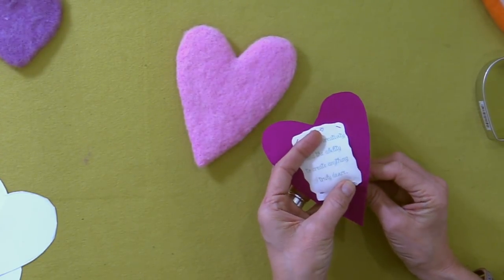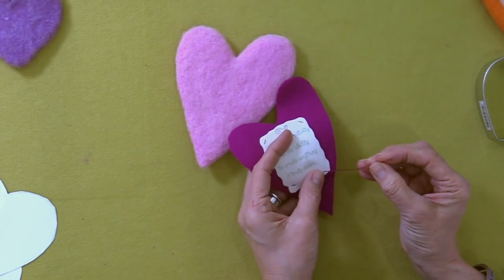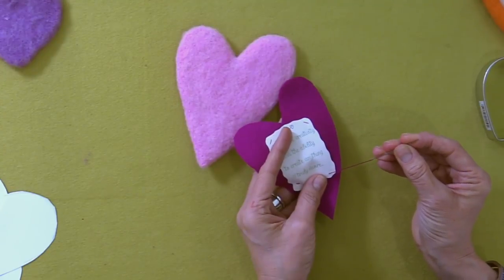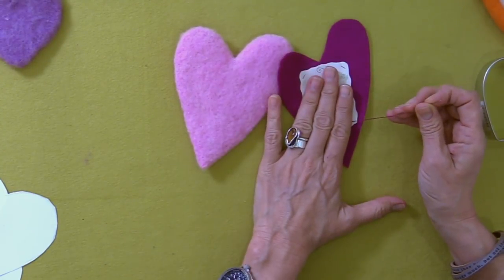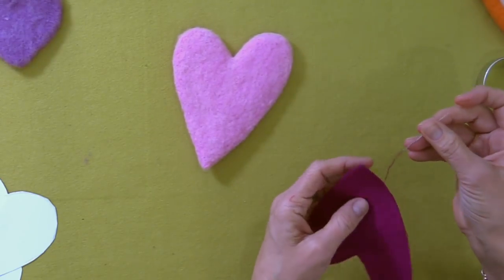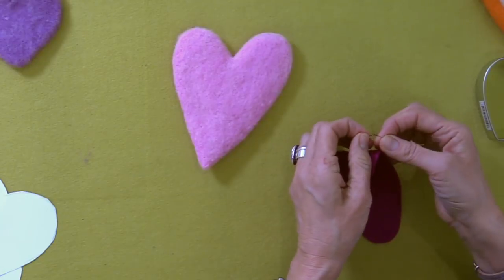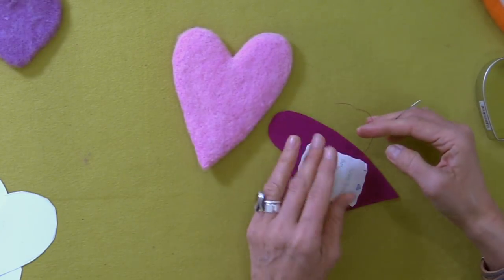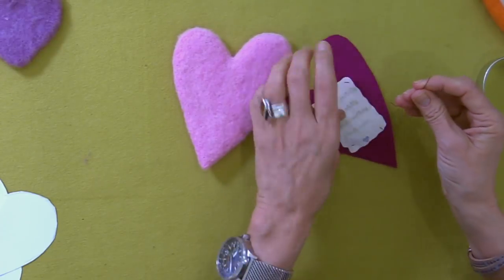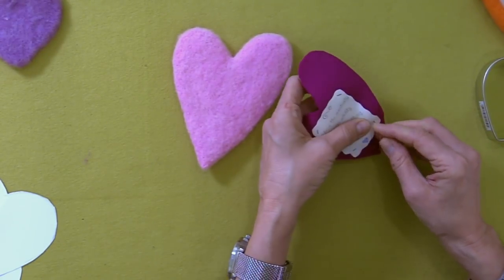Okay, so I'm going to stop this right here. And this is like a little talisman, if you will, or a little affirmations heart. What started this is I bought a little shadow box at the craft store that I'll bring in here in a minute, and I thought it'd be really fun for us to maybe, quarterly or seasonally, change what we put in our little shadow box, you know, like do a few shadow box projects.